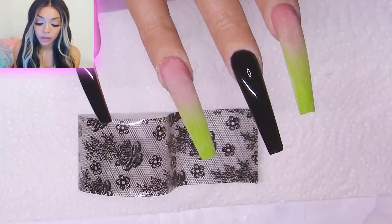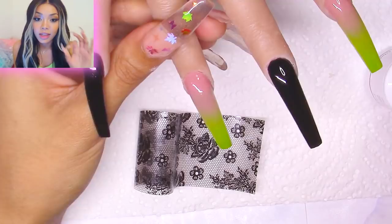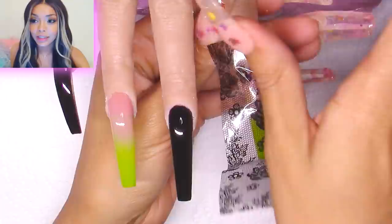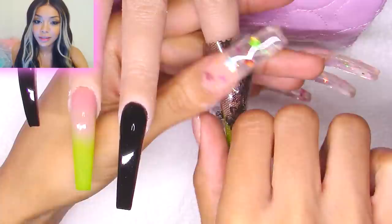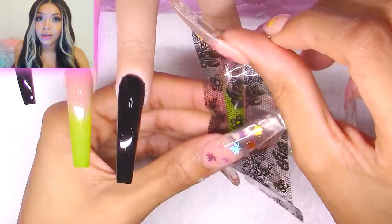At this point, I'm going to apply the Makartt Transfer Foil Gel. This transfer foil glue is number one. Ichiban, she's the best. You will never find a better transfer foil glue. I don't know, let me not say that, that's too much, but that's how I feel. She just works, you know? Just one layer, cure it, and she's ready to go. It's not like an actual glue, it's just a gel, very nice.